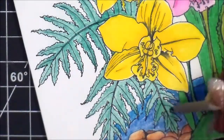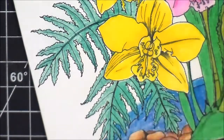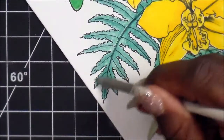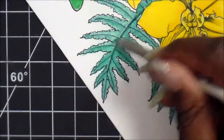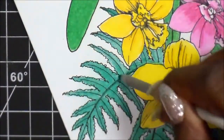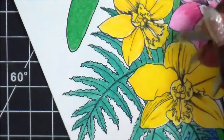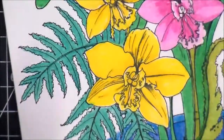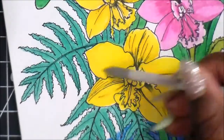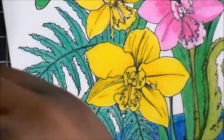And what I do is I take one stump and I try to do all the light colors with that one side. So right now I've done all the greens with this same stump, and whenever you feel like it's not blending, then all you do is dip your stump back into the Gamsol, get it wet again, and go back at it. Okay, and then since the other side was dry, I just put some on there on the other side and decided to do the yellow.